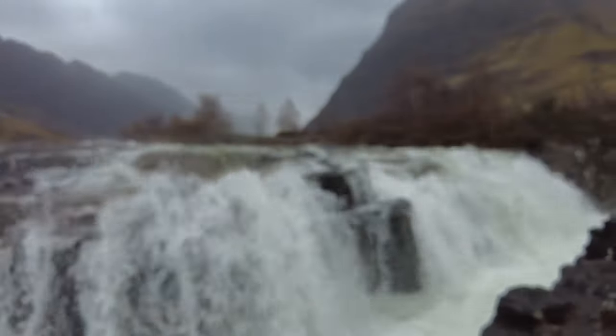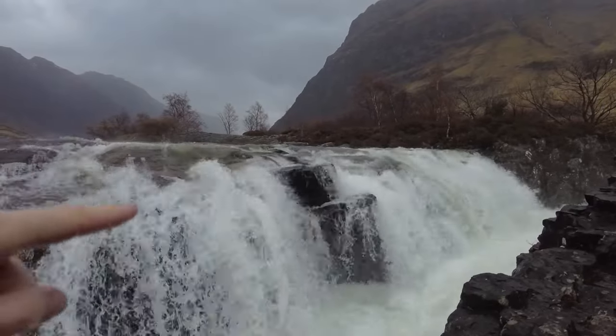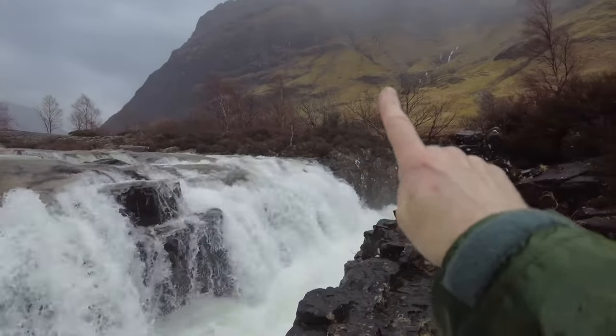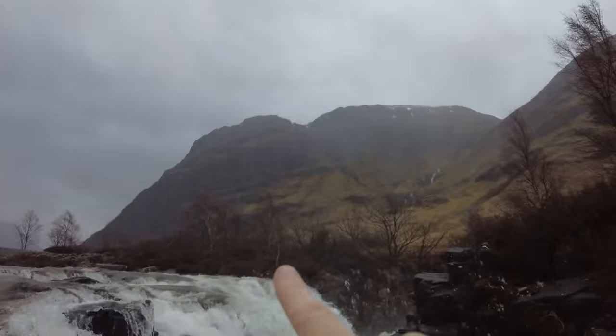Okay, I think I've got a decent composition. Like I say, I'm ignoring the main falls because it's just going to go too milky, and I'm trying to get that 30 seconds to get that fine art look. What I'm trying to do is have this in the foreground, and all this big waterfall is balanced out by the mountain higher up there, the Anakadoo, and that's balancing those two out.